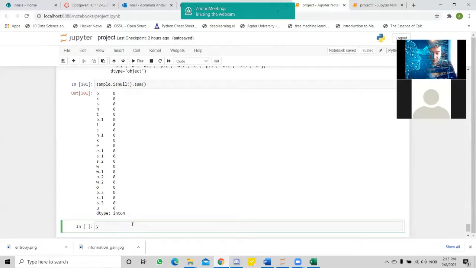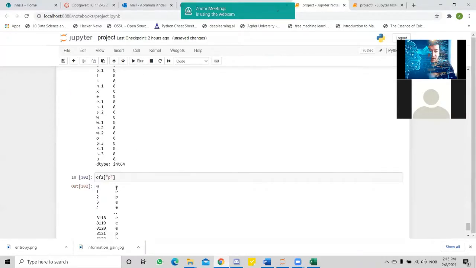The target is easy. df2.p represents my target. If I run this, as you can see, this is edible, poisonous. This is my target, right?